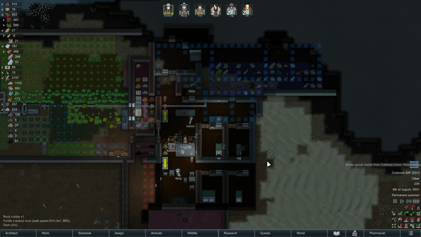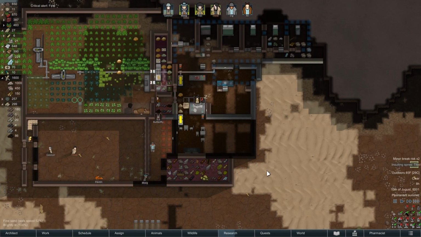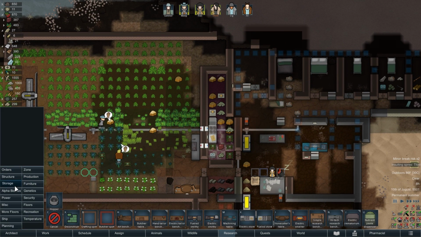Wish you guys would finish this. This is quite the hassle, having this base in these many pieces. There's not a ton you need to do back here, to be honest. Whoops, and I screwed up. This door should not be left open because now there are boomalops in here eating the hay that should not be in there because I screwed up.